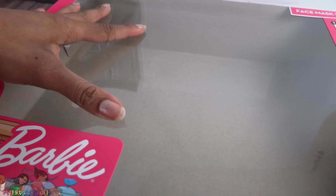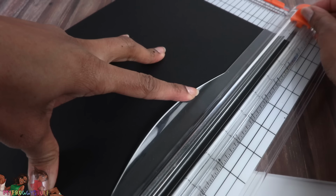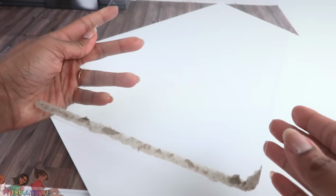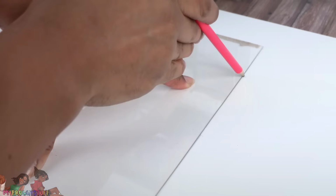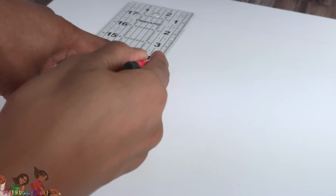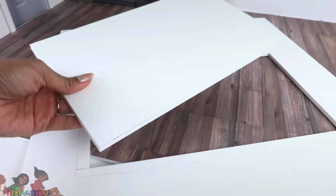Here is my foam board wall, and we need clear plastic from packaging. I cut a large rectangle, cut cardstock into thin strips, and lay down the wall with the good side facing down. So this is the back of my wall. Use the clear plastic to decide where the window should go. Lightly trace around it, remove the plastic, then draw an inner line. I chose to do about a 1/2 inch. Cut on the inner line to cut it out.